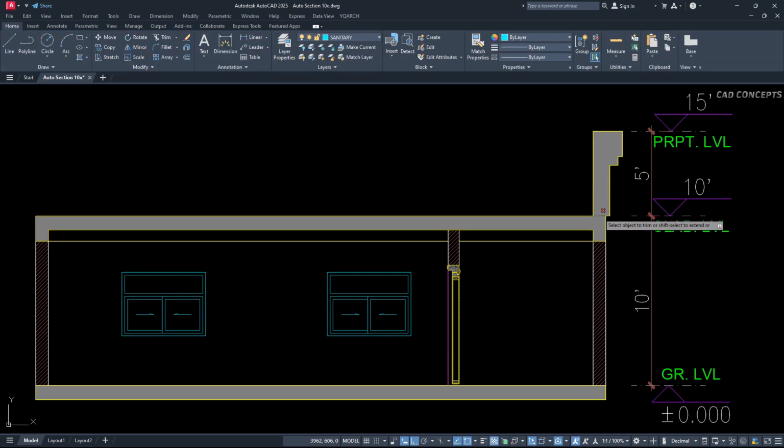And simply trim this area. Then select all and mirror to the other side, because this side will also cover this part. This is okay. This is our parapet including projection. As I said, this is our ceiling level. Let this be 1 inch more.